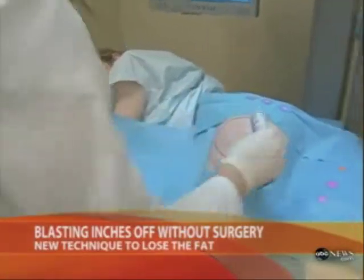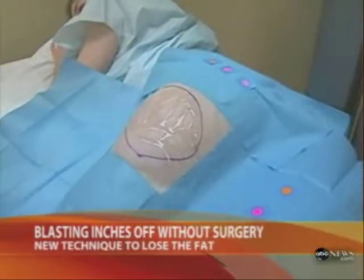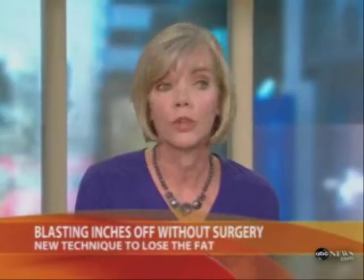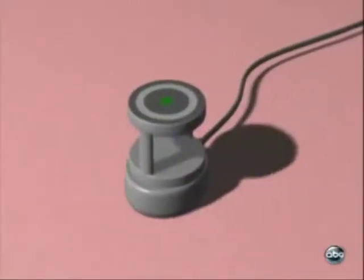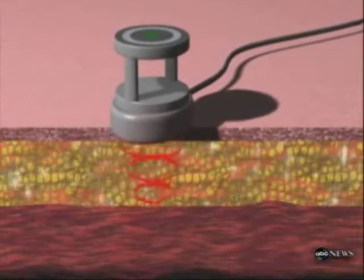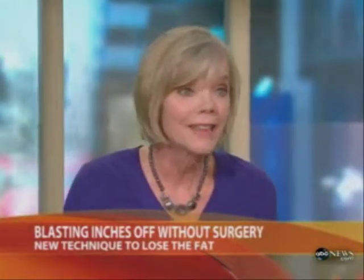And this isn't for someone who needs to lose a lot of weight. This isn't about losing weight. It's just targeted areas, losing 1 inch or 2. Absolutely. This is about aesthetics. This is not about your health. Really, diet and weight loss is critical, even with this program, because when you break up the fat cells, you need to be exercising to absorb and take up that fat. So it's really important. It's just for the saddlebags, the love handles. You need to be in a healthy condition at the same time. Muffin top, we're getting all the names for it. Right, but it really does get up to 1 inch of fat in the areas that you just genetically can't get rid of on your own.